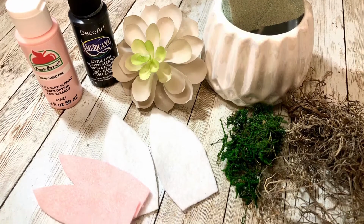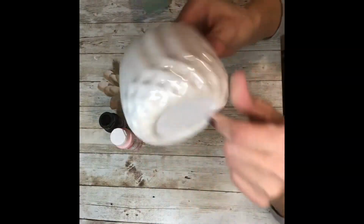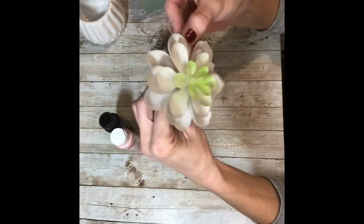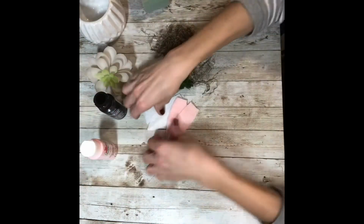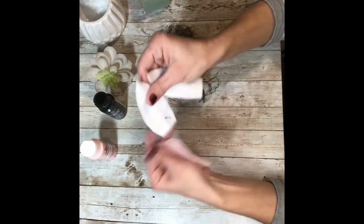I saw this idea on Pinterest by a blogger called Average But Inspired. You're going to need one of these little plant holders from Dollar Tree, a succulent of your choice, some black paint and pink paint. You'll need some white and pink felt, and I already pre-cut these into bunny ears.